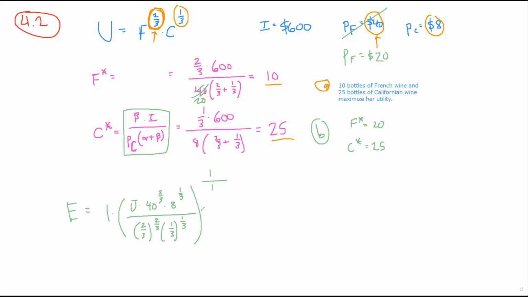And one last thing I'll do is use the utility that we would have gotten from, let's see. Yeah. So let's evaluate the two values of utility from the two cases. So in part A, how much utility did this person enjoy? So their utility would have been 25 to the, not 25, sorry. This person purchased 10 bottles of French wine, so it'd be 10 to the 2/3 times 25 to the 1/3. Let me get that as a decimal. So this is approximately equal to, snag a calculator here, 10 to the 2/3 times 25 to the 1/3.